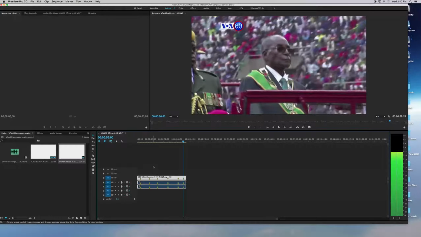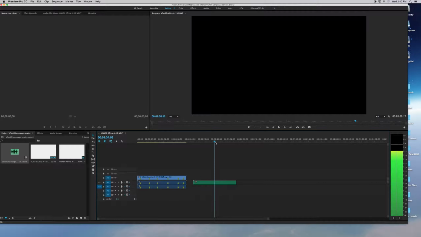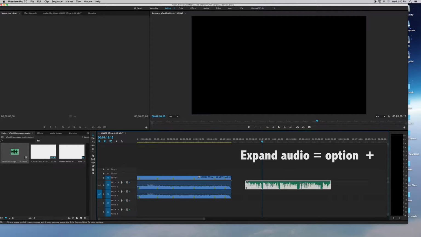Alright, we have now marked all beginning and ends of each story, and we will move on to ingesting the audio. So here you have your audio, and in order for you to visualize the audio waves, you'll want to use the shortcut for stretching the audio layer, Option plus. You can now visualize both audio waves for the video and your audio recording.